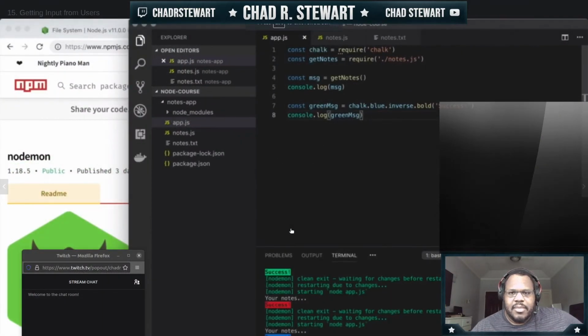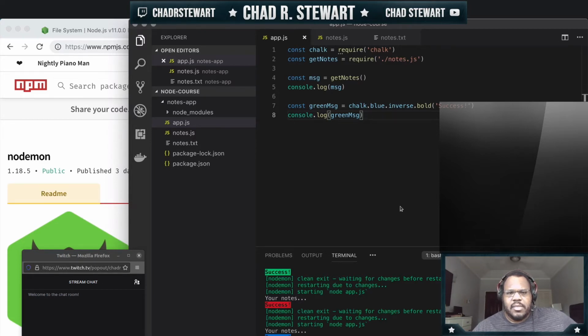Now, for the moment, we're going to handle getting input from the user via command line arguments. Later on in the class, as we get into Node.js with web servers, you'll learn how to get input into your Node application from a client such as a browser. For now, though, let's get started with the fundamentals of getting input into your app with command line arguments. Let's get started in the terminal.